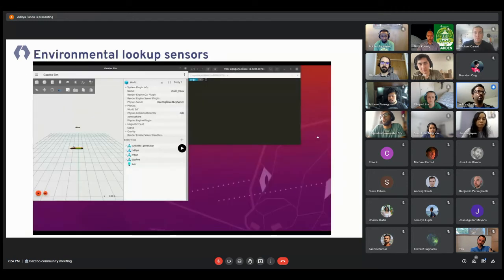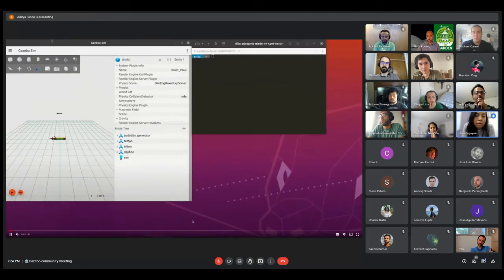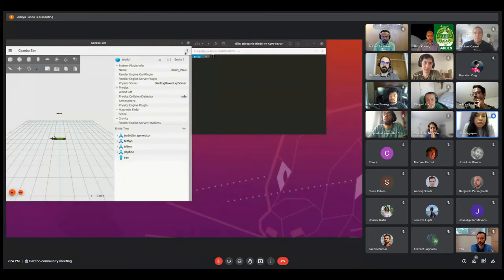Next is a feature called environmental lookup sensors, originally worked on by Arjo, our colleague from Singapore, and Jen will be narrating it. Thanks. This feature will land in a minor release of Garden.